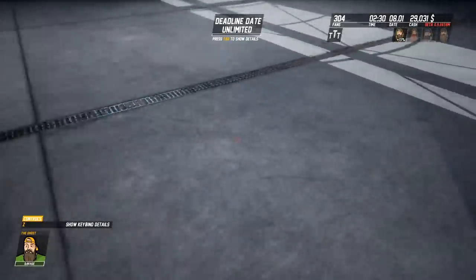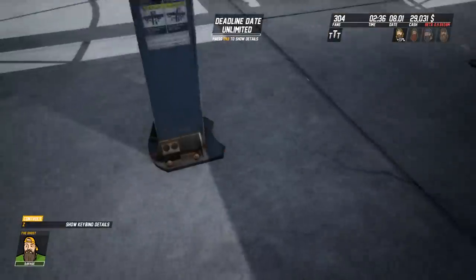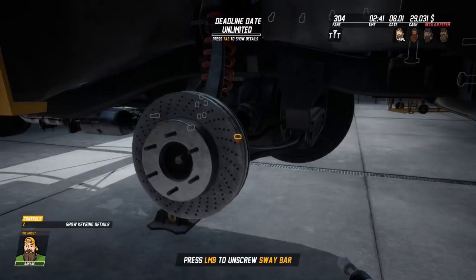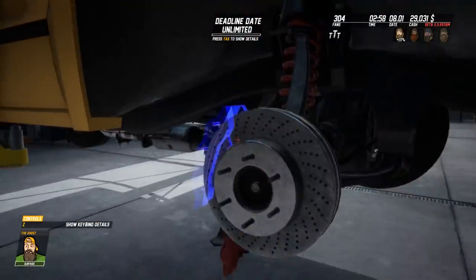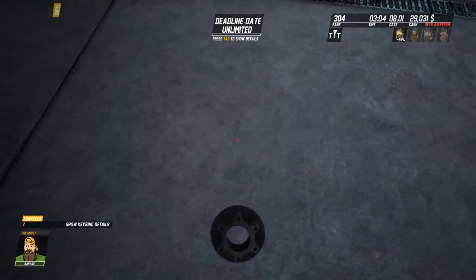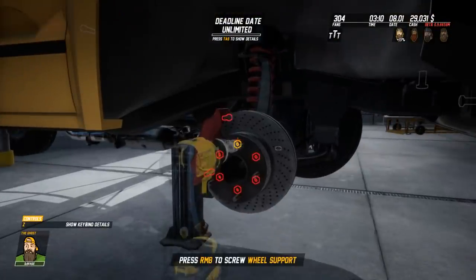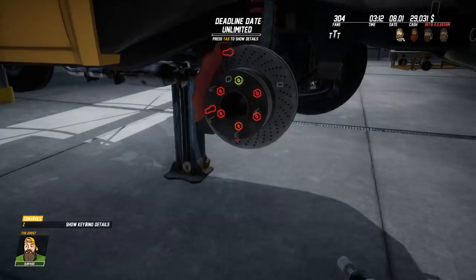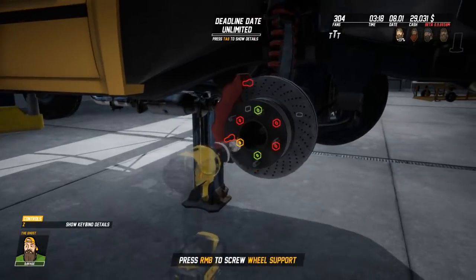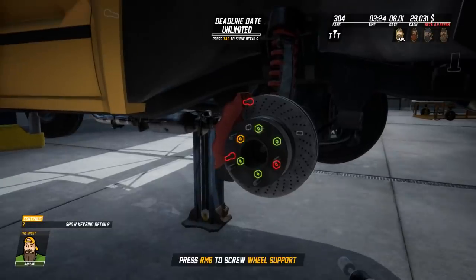Alright. Get the rotor. Slap that back on. I need to put that back on. Alright, grab the brake. Throw it on. Throw this bad boy back on. Does it need that? We'll go around like this. There we go.